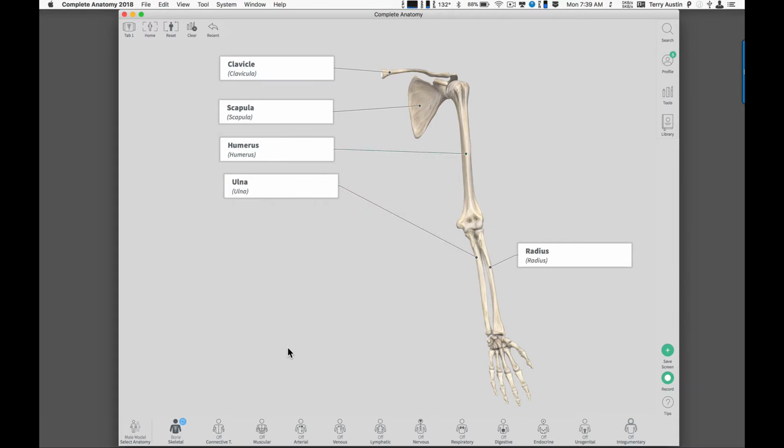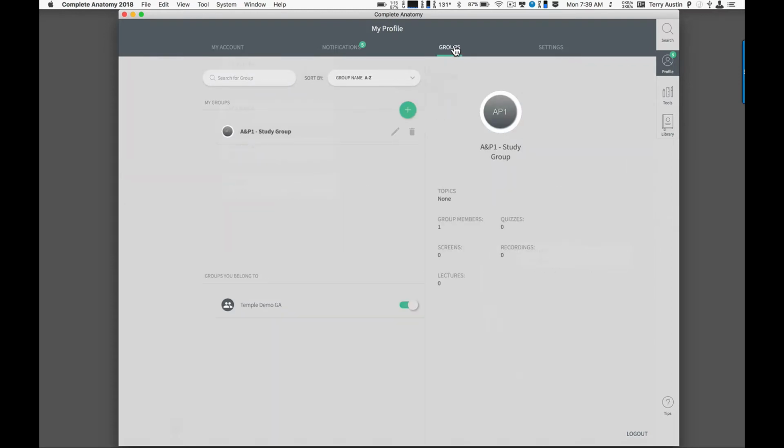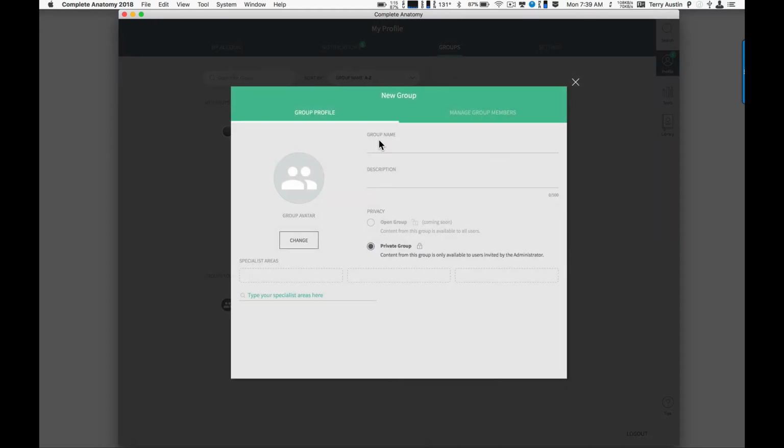Now, here's something that's quite powerful. You can save the screen, or in your own profile, you can come in and create groups. This is really handy if you happen to be working with a study group. So you can create groups of up to 5 people. The way you would do that is maybe click on the plus sign and call this by a name you want to use. Let's call it My Study Group. And you can describe it however you care to do that. People I study with.